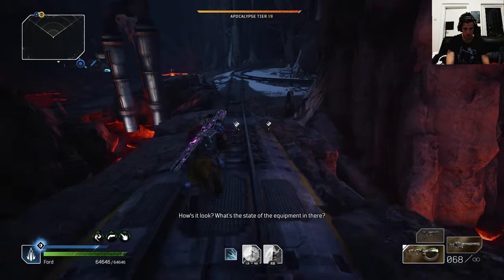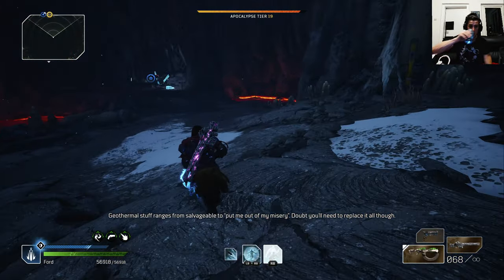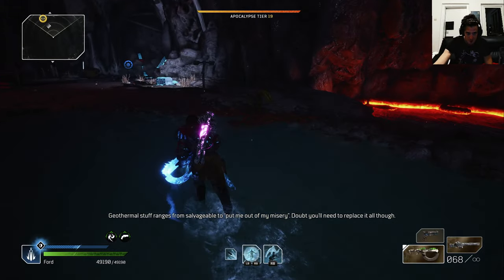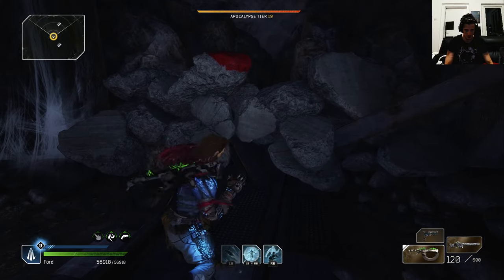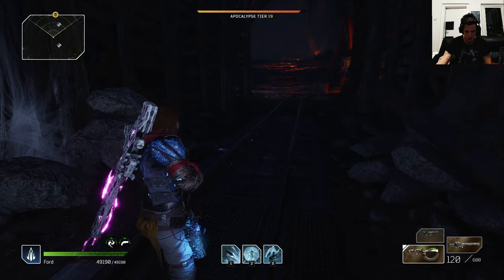How's it look? What's the state of the equipment in there? Geothermal stuff ranges from salvageable to put me out of my misery. Doubt you'll need to replace it all, though. That's better than I expected. I'll buy it at a high price. How far are we into it?